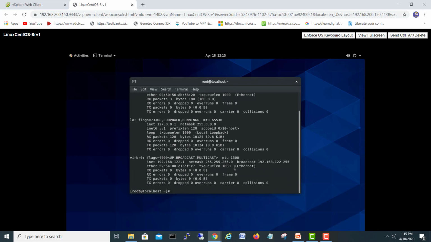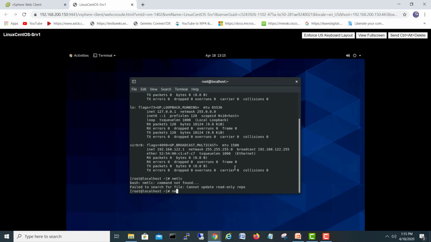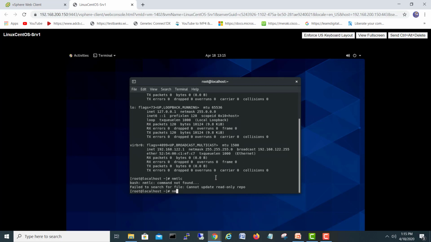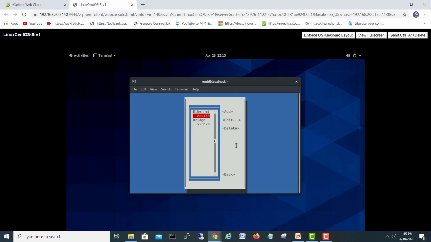And there is another one, nmt, let me check that command. Actually, it's nmtui, the NM text utility. Here we will set our connection, the added connection. This is our interface.